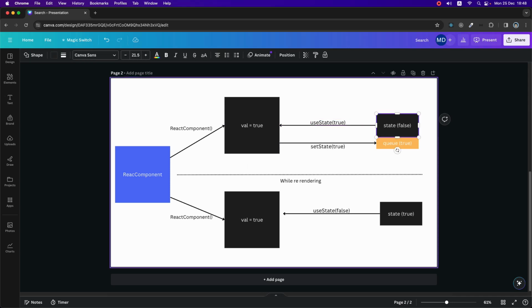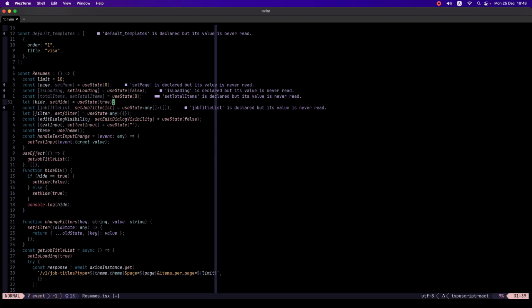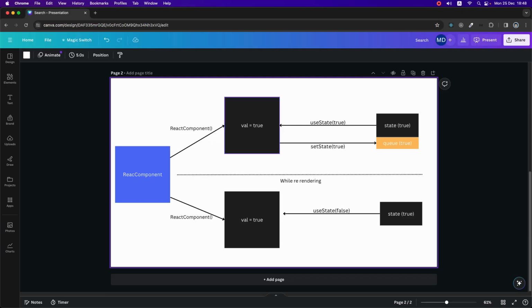The state is located somewhere outside the component. For the first time, React is going to get this initial value we passed to useState and store it as the current state, and then it is returned as the first item in this array, which we named hide. So this time the variable hide is going to hold the value true.